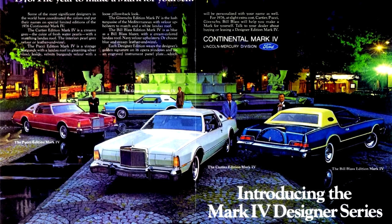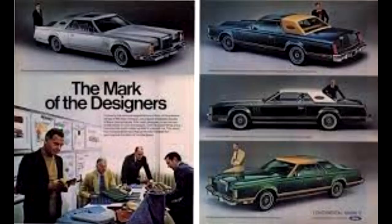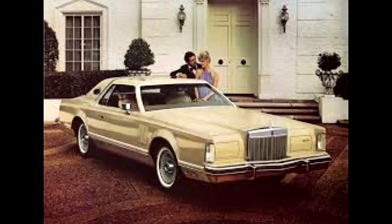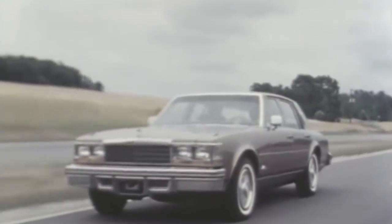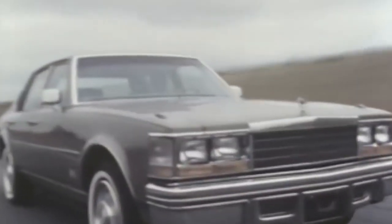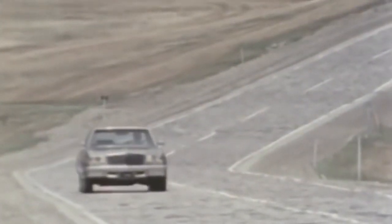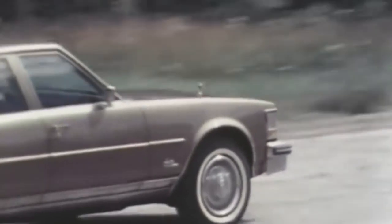After the success of AMC, many other brands started offering similar trims. The most notable one was Lincoln, with their design series for the Continental Mk IV. But Gucci wasn't part of that designer series — they showed huge interest to work on this project but were refused by Ford since they had worked with AMC before. So instead, they turned to General Motors to work on the Cadillac. But GM wasn't interested in building any special editions. They suggested Gucci another company called International Automotive Design, a design and coachbuilding company, to build their Gucci edition Sevilles.